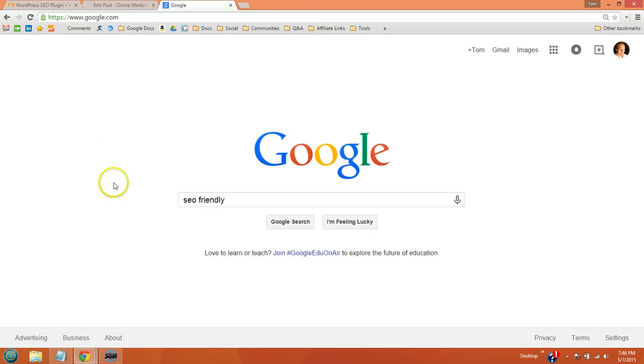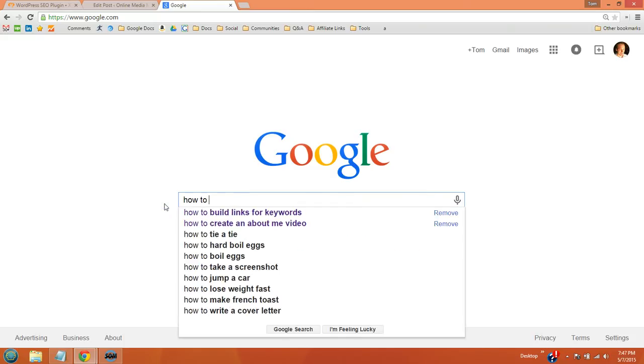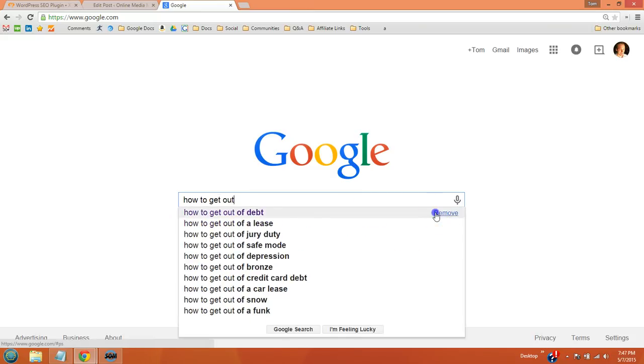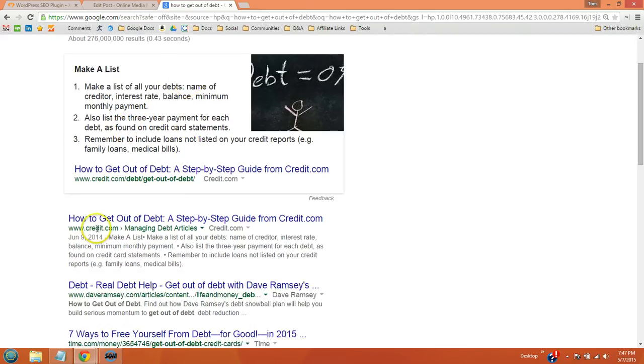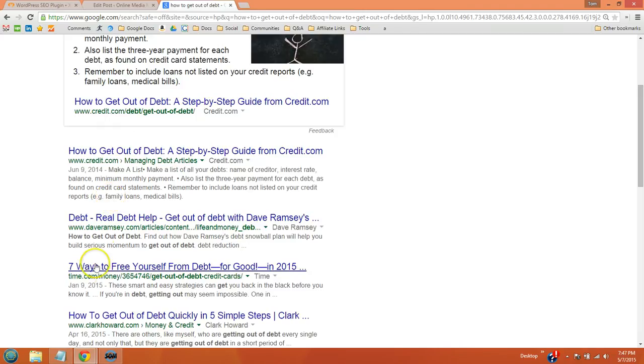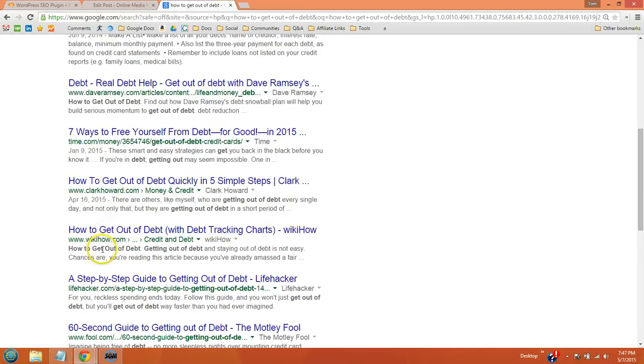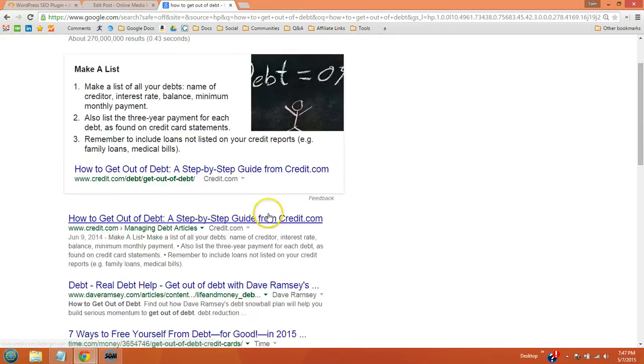So as far as keyword research goes, there's different strategies for learning which keyword is the best, how to target phrases that are being searched, but they're not being searched too much that they're too competitive to rank for. For instance, instead of targeting how to get out of debt, which I can assume is a very competitive keyword. I mean, if I Google this, there's the extended listings, which indicate higher competition. Credit.com's a large website, time.com, even Wikipedia shows up there. Lifehacker, and these are all really authoritative websites.